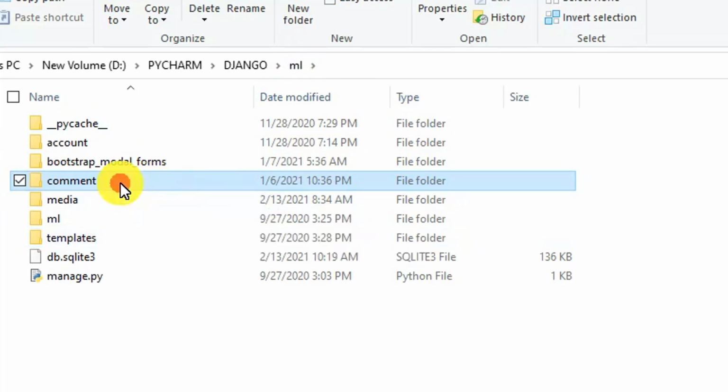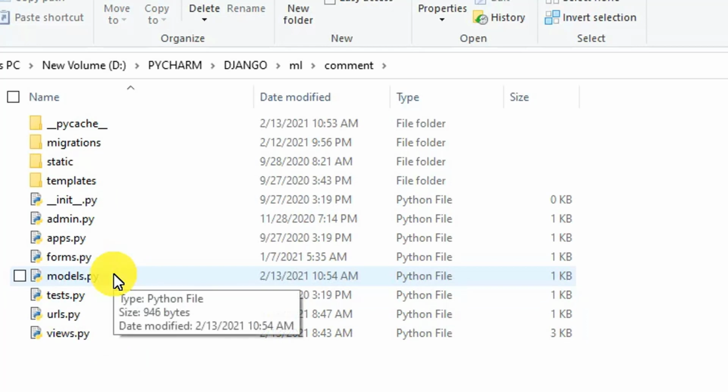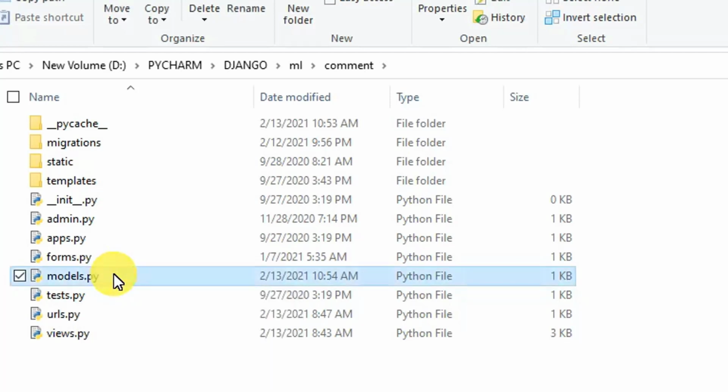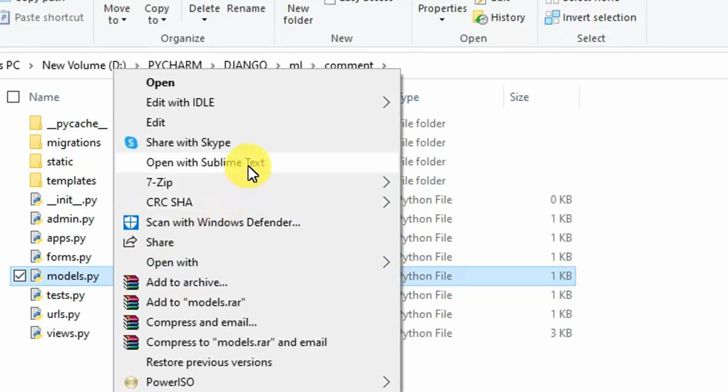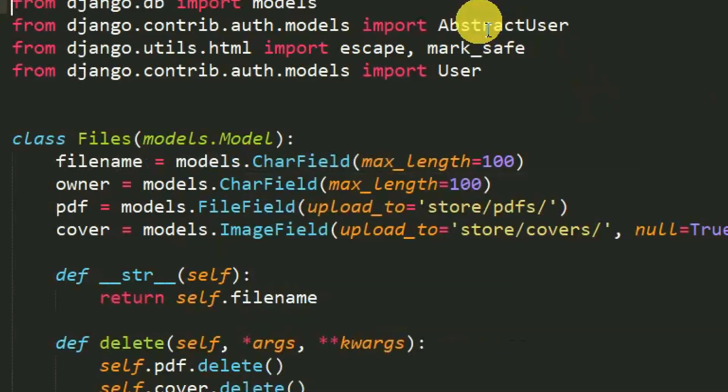So I click on comment, then in comment there is a file named models.py. This file contains all the tables in the Django SQLite database. So I click on it, then open it with the Sublime Text editor, right?